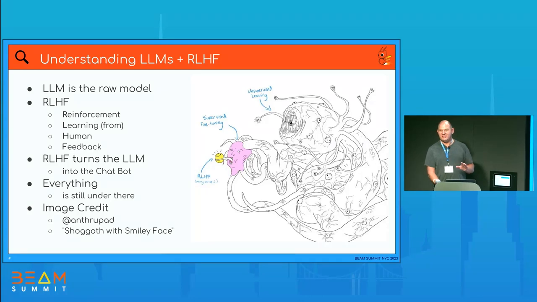And as people have probably seen in the chat transcripts going around the internet about Bing getting unhinged, they didn't put as much effort into making it nice as maybe other folks have. But it's still all in there. And then you see that little smiley face. That's the thing that you're using, and the thing that admonishes you when you try to do something it doesn't like. But it's still underneath the covers. So I think it's important to understand how many layers there are and what sort of corrective effects are being applied to get to where we are.